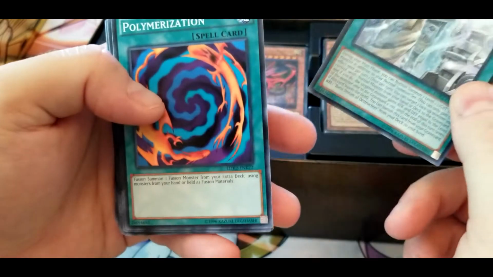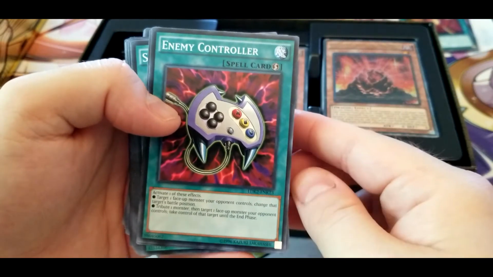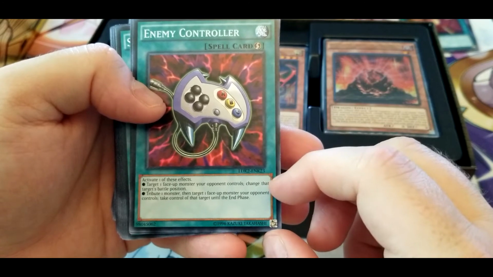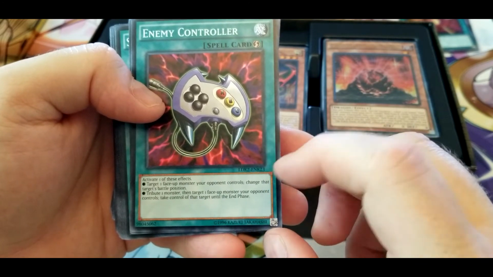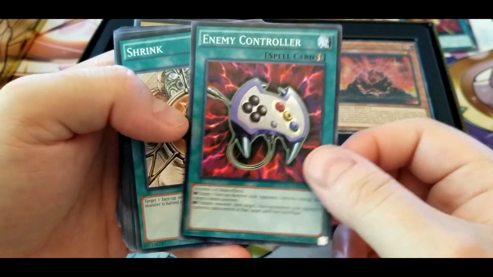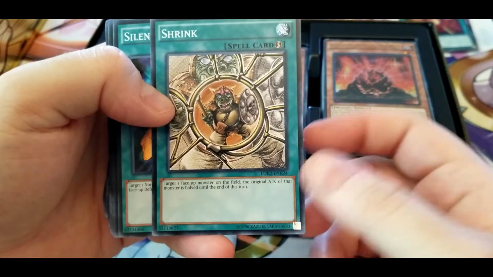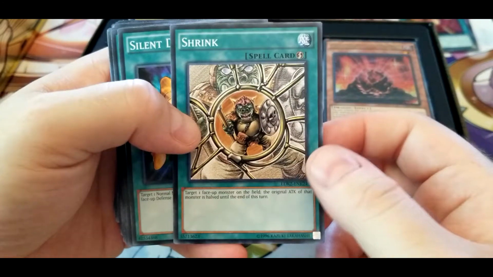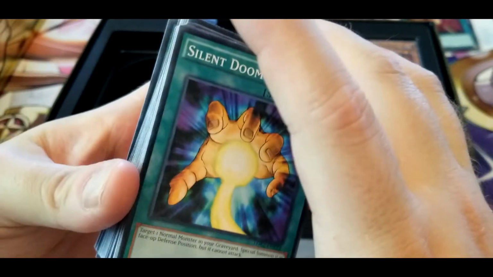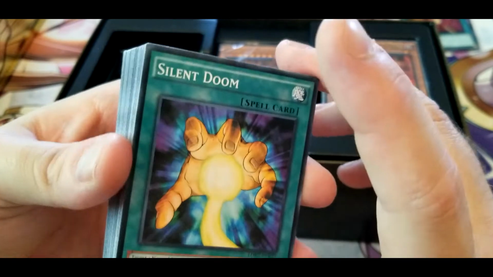the Blue Eyes decks. We have Polymerization. Enemy Controller. Target one face-up monster your opponent controls, change that target's battle position, or gain control of a face-up monster your opponent controls until the end of the turn. Shrink. Decreases the attack by half. Not really much more to say than that. I mean, he uses it all the time on his own monsters for Crush Card Virus.